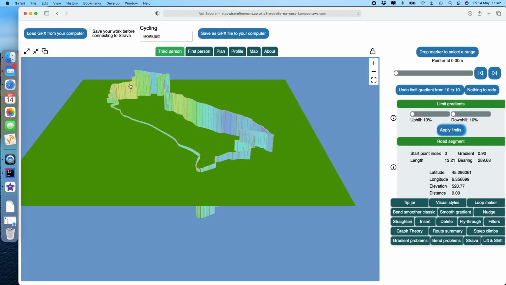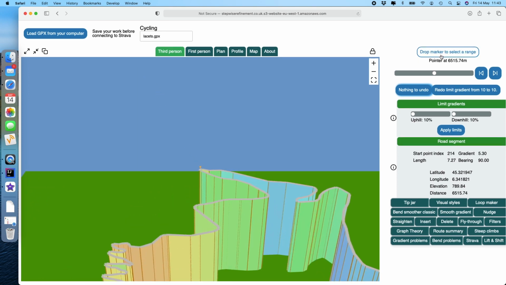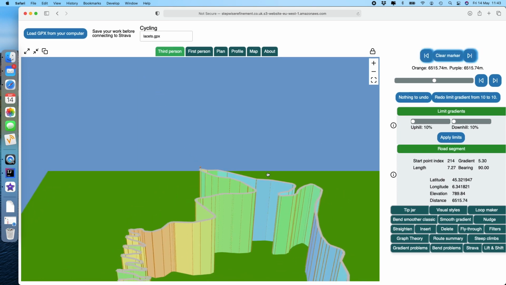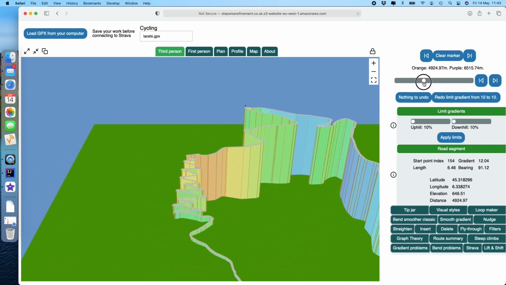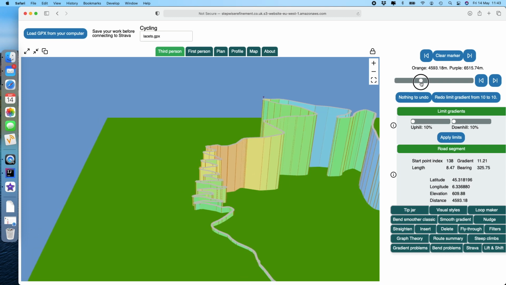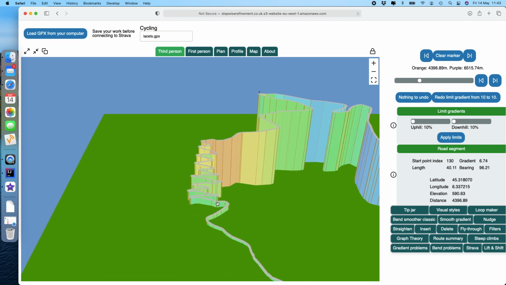See, it's all yellow here, but you can also see that it's brought down the peak, and that's probably not what I wanted to do. So let me undo that and go back and show you what we have to do to correct that. Go to a point that you want to fix, say probably the top there, drop a marker there, and then bring your orange pointer back down to the point from where you wish to start smoothing, or limiting rather.